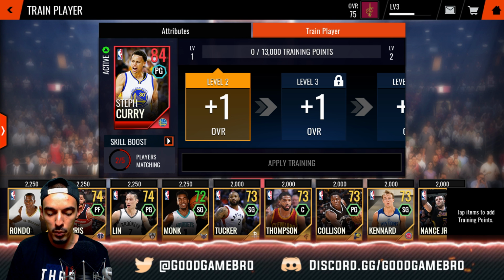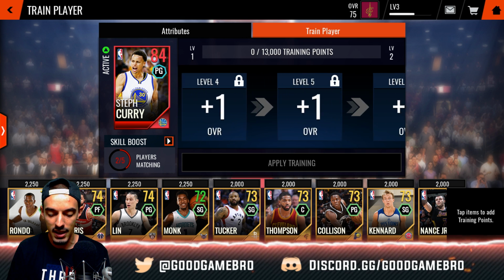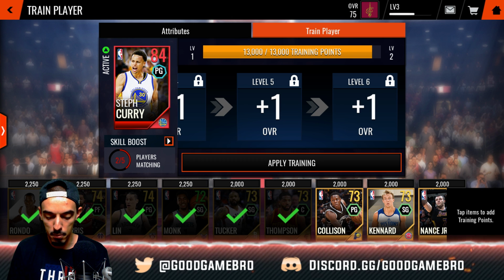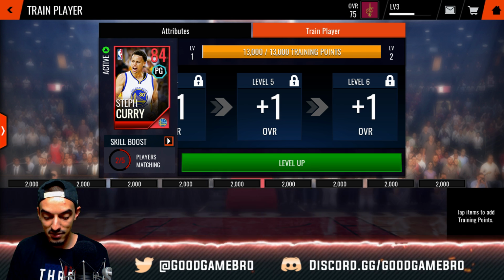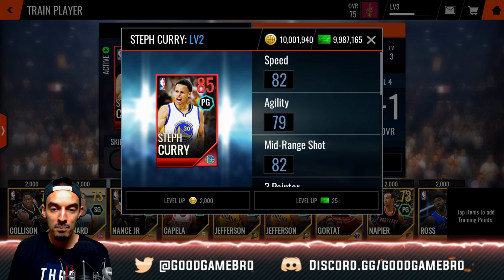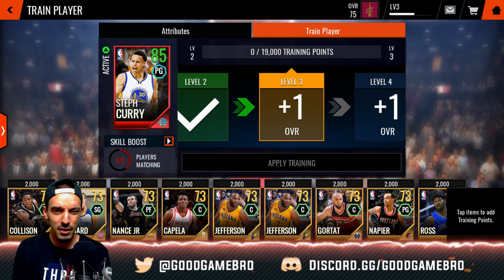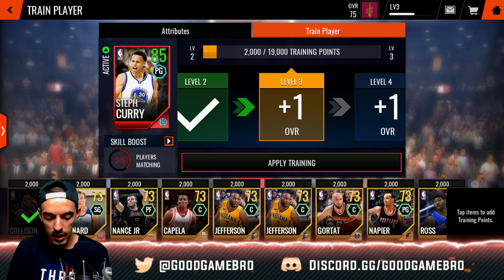So again, 84, we can go 85, 86, 87, 88, 89 will be Steph Curry's max level for this current base version of the card. So again, his ability, because he's a higher rated player, he cost me a lot more coins, so 2,000, so 750 more. And he was about, I think, 13,000 XP to actually train him up.